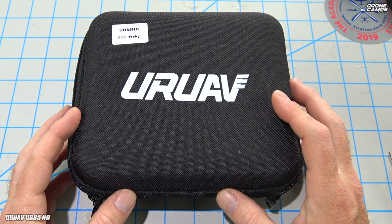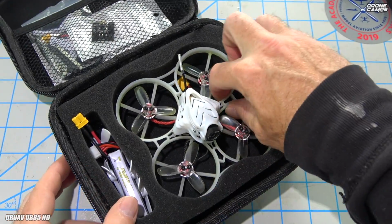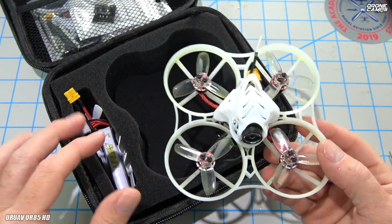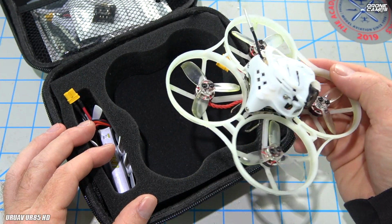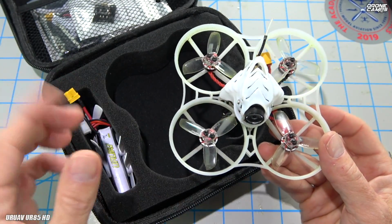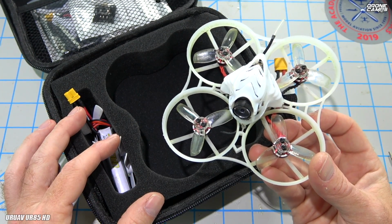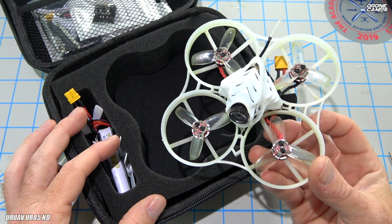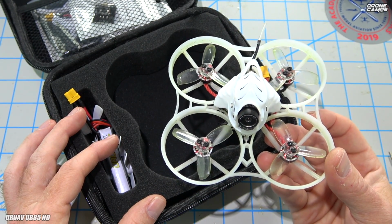So let's find out in this review if this quad can hold up to something else that performs well for me on 2 and 3S. This is another 85mm frame with a Caddx Turtle V2 on board, turbo lens, and all the bells and whistles for a little bit cheaper price. But is that cheaper price going to be worth it for you? That's what I'm going to test for this quad. We're going to talk about it more after the break.